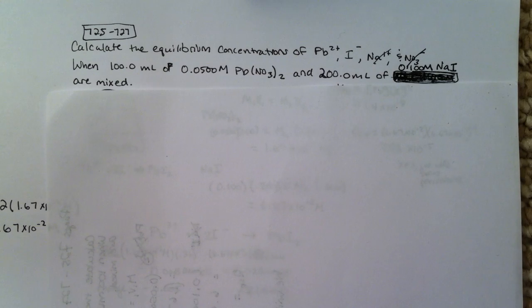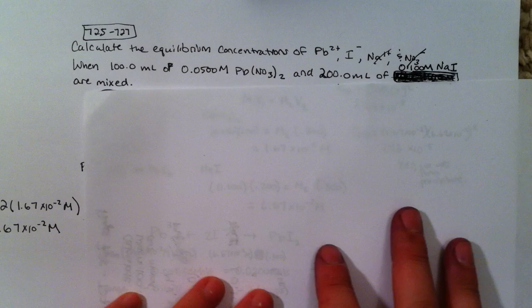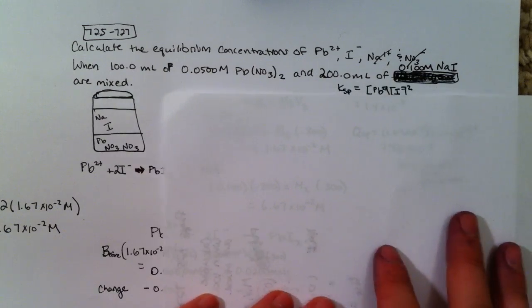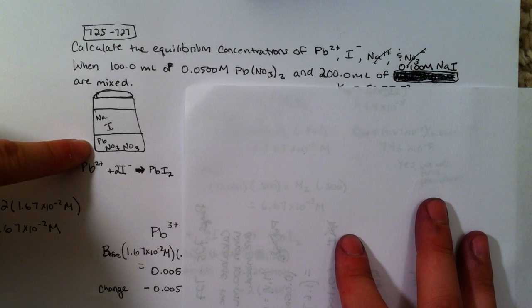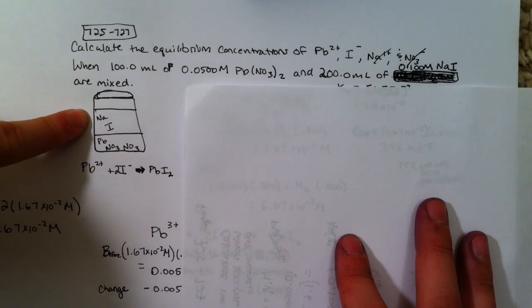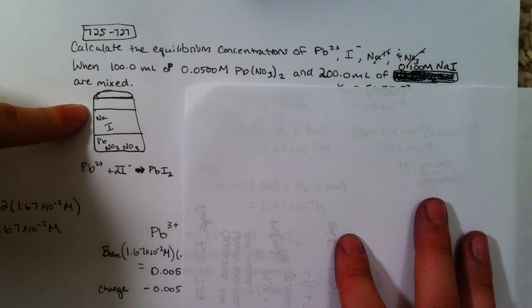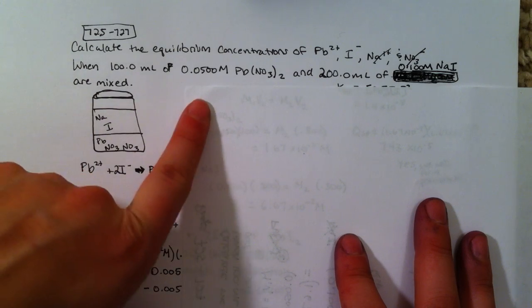I know this is kind of hard to read. First thing I always like to do is start with my picture so I can get an idea of what's happening. I know I'm going to have 100 milliliters of the lead nitrate and twice as much sodium iodine. That shows me from this picture that I'm going to have to be diluting these initial concentrations.